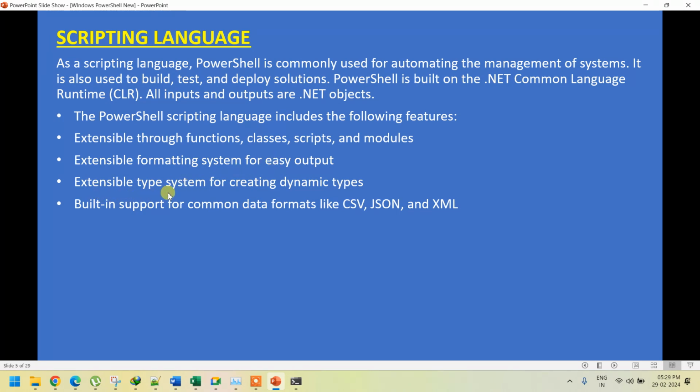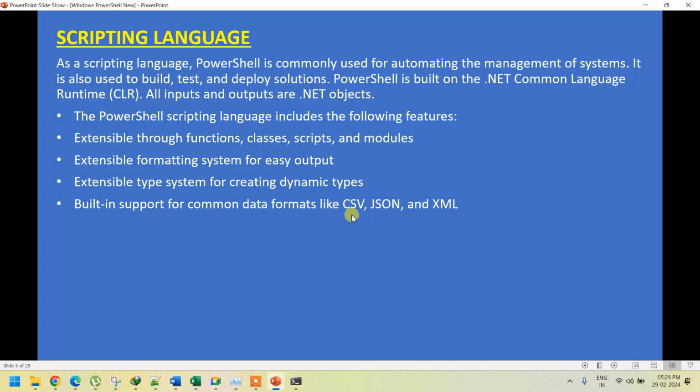Then we have an extensible type system for creating dynamic types. That is, we are not limited by string, integer, array, or hash tables, or whatever it is. We can create our own types as well in PowerShell. And then you have built-in support for common data formats like CSV, JSON, and XML. If you have anything else in mind, you can create a support system for that as well in PowerShell.